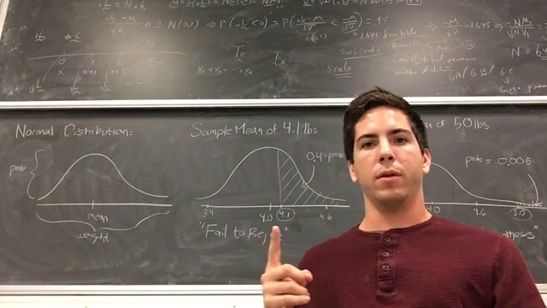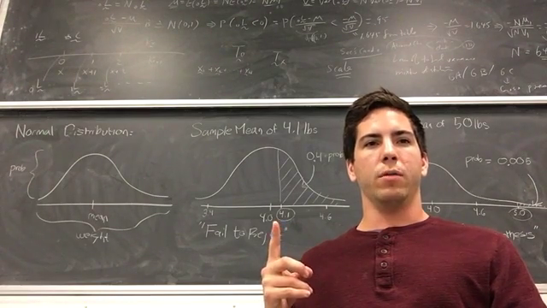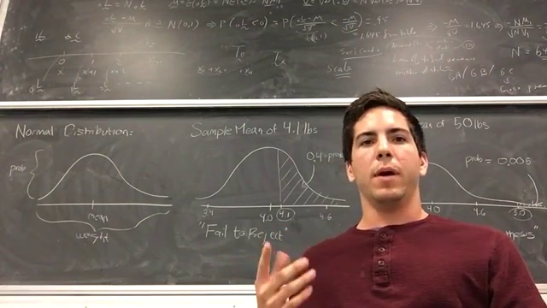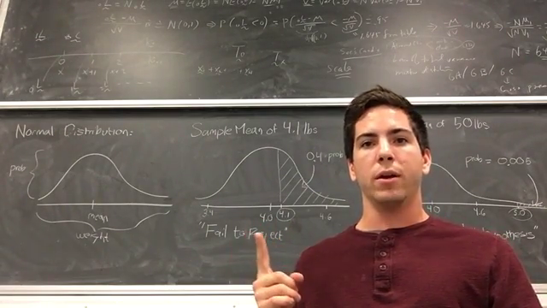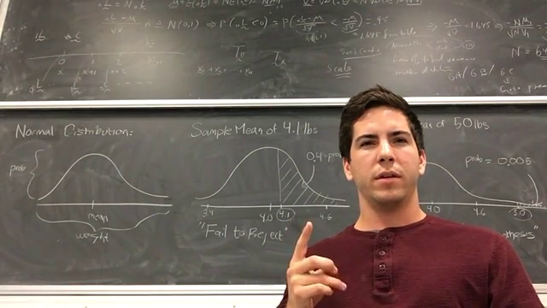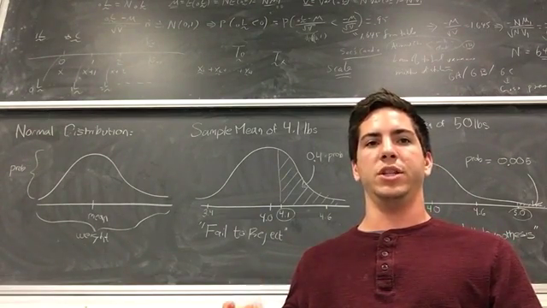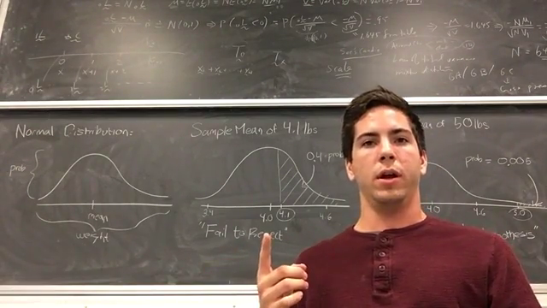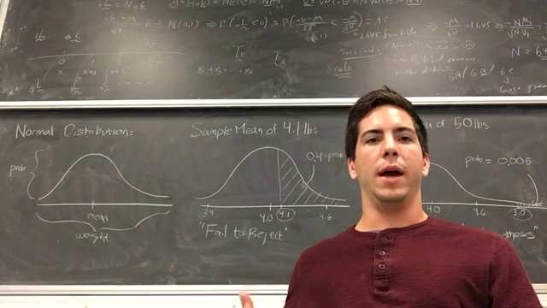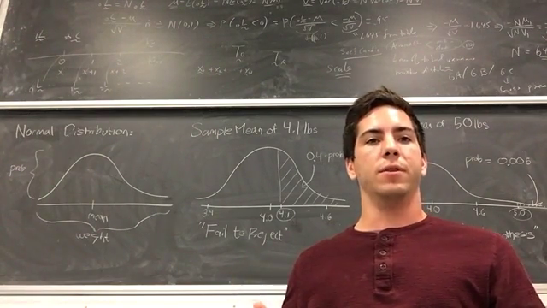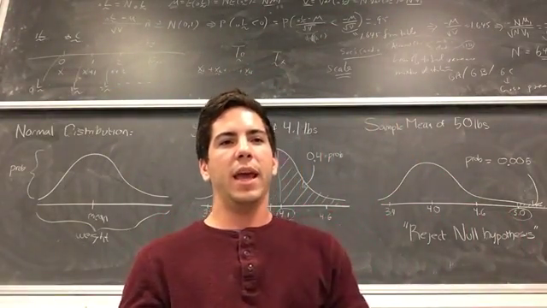Now, given this distribution, with our assumed mean of 4 pounds, the distribution centered around the assumed null hypothesized mean, we can see that our observed value would lie right here. And as we can see, the probability of this happening, or the probability that we would observe a value greater than this, would be 0.4. We can agree that this is a really likely observation, given that the assumed average is 4 pounds. So for this test, we say that we fail to reject the null hypothesis and assume that the average is 4 pounds.